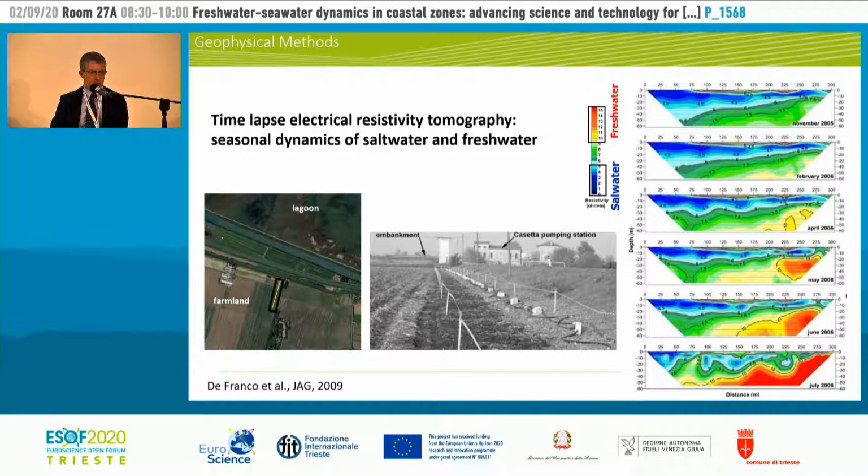In July, for instance, you have more fresh water, the red part, it is deeper, and the saline water coming in is less extensive, okay? These are very interesting images, because if you want to model the system, and if you want to use the model for prediction, for management and for policy making, you need this information to calibrate the model.